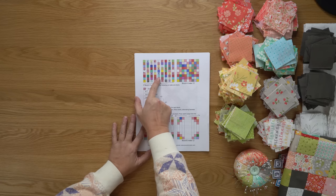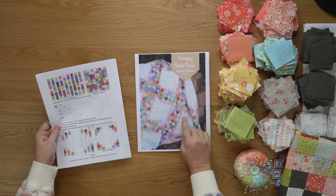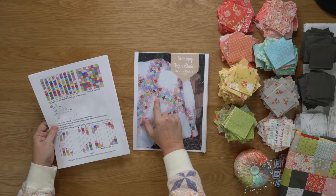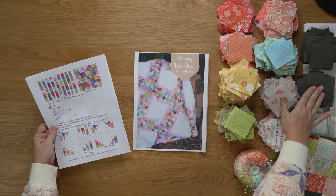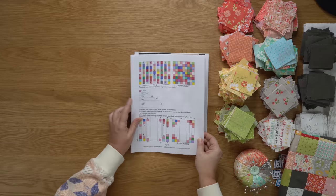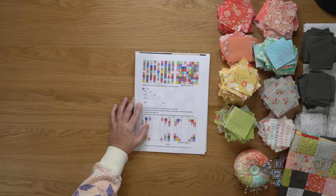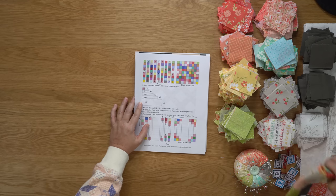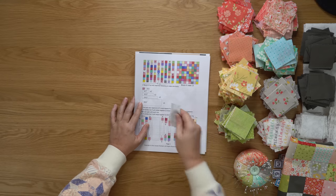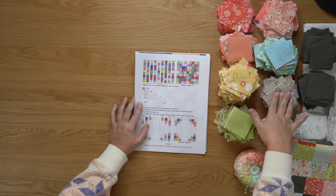These pink squares around the perimeter — three here, three here, three here, three here — those are the contrast fabric units. I am using a dark gray Moda Bella Solid in Etchings Charcoal for those. And then these four white squares are your background fabrics — I'm using a cute little sketchy print for mine. But everything else in this block is going to be your scrappy little 2½-inch squares.